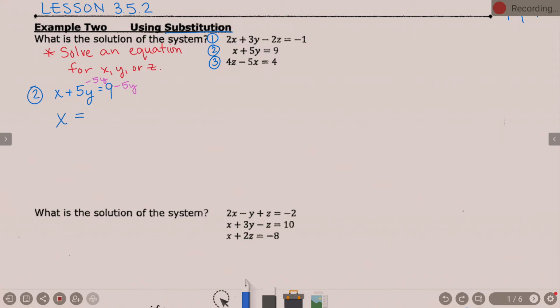Not sure, I might have heard both options there. And this is a choice, right? You could say 9 minus 5y if you want. Is that what you're saying? That's what you want? It's prettier, so yeah. That's what we all want. Or we can say negative 5y plus 9.